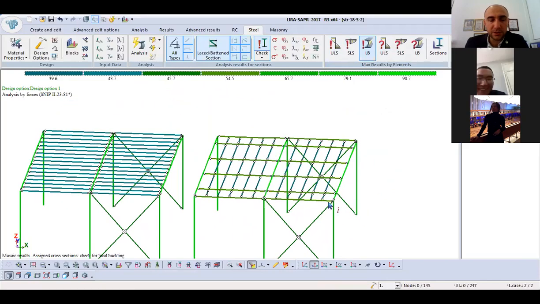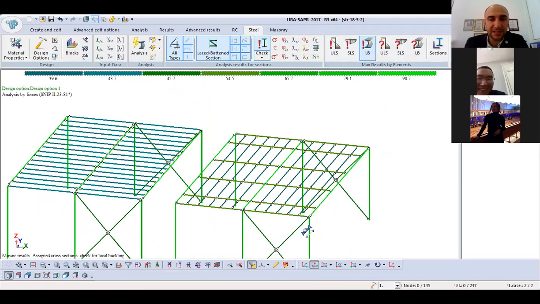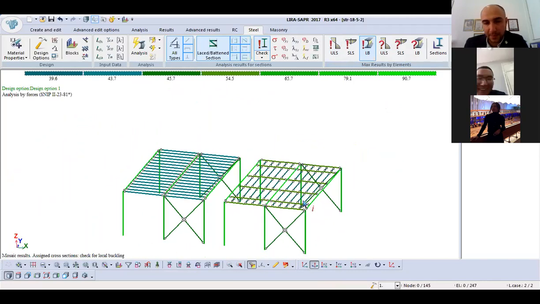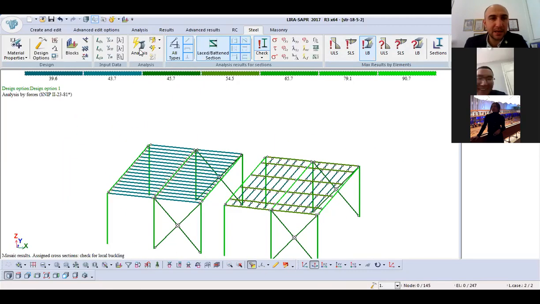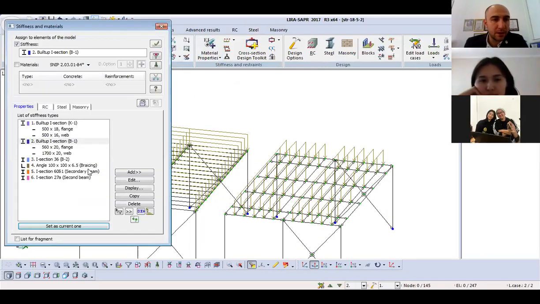Okay, so if we compare these two variants, what can we see? We can see that according to the handmade calculation, in both of them the sections applied weren't enough.